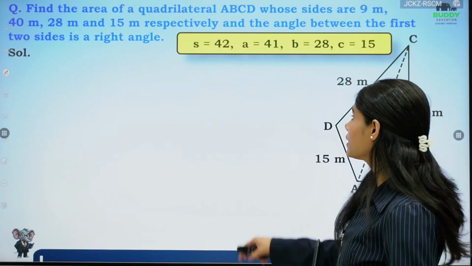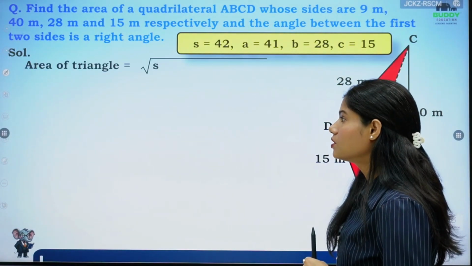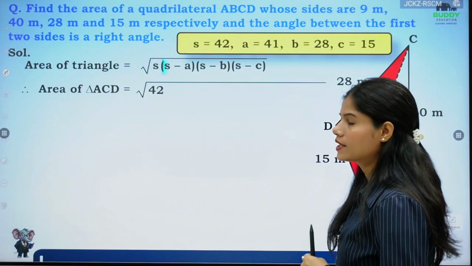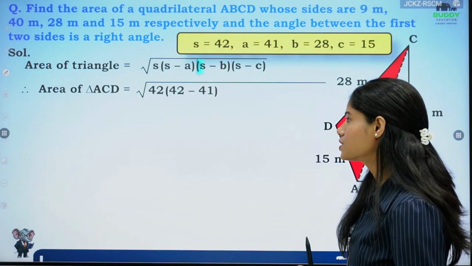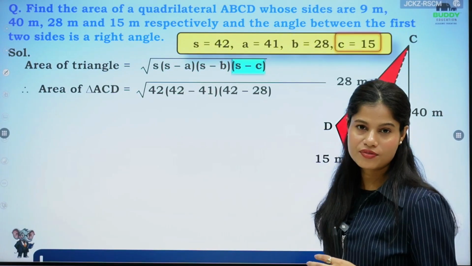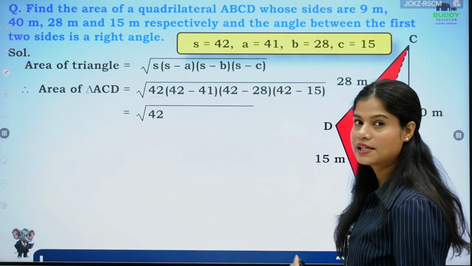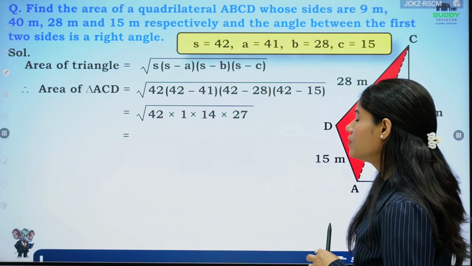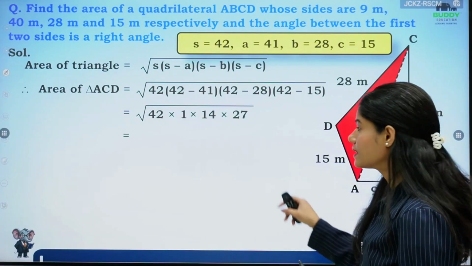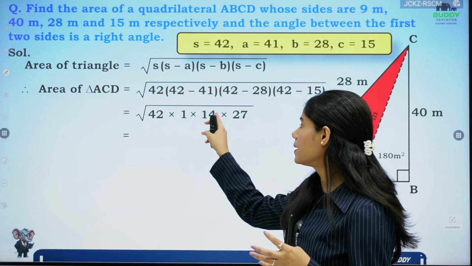Now it's time to plug in all the values in the main formula, Heron's formula. We'll do certain calculations that we do in all the questions, which is not at all tough by now. But again, recall that part that we can't multiply directly, we have to break it down. So we'll write all the numbers, and either at this step you can prime factorize, or you can break the numbers in a way that pairs will be formed.